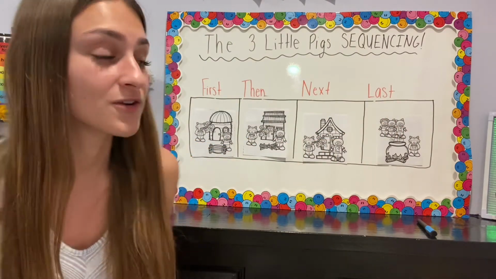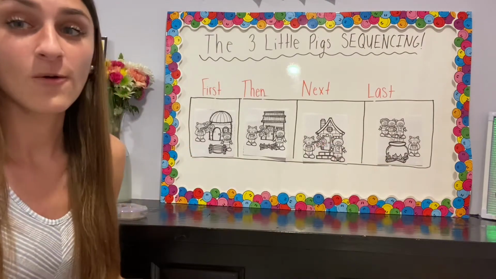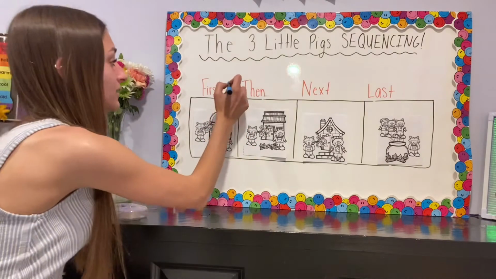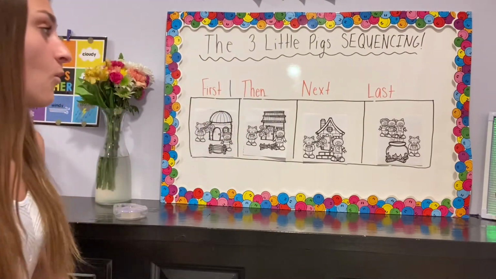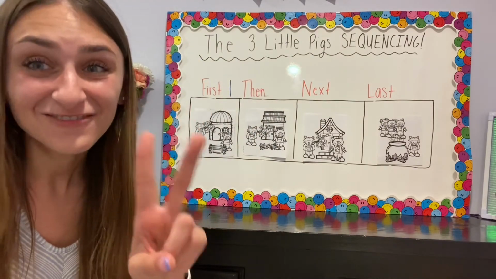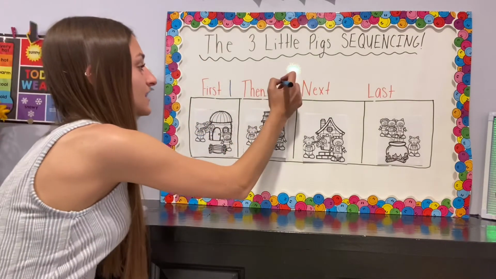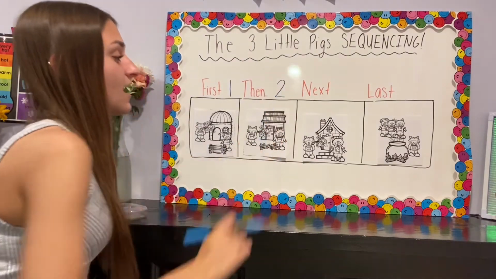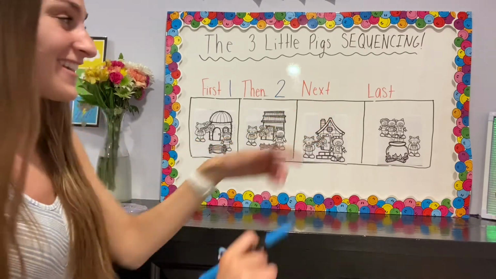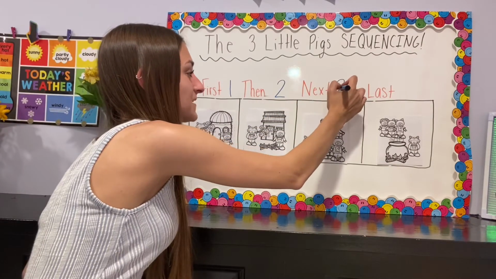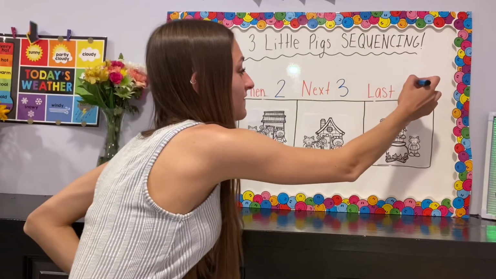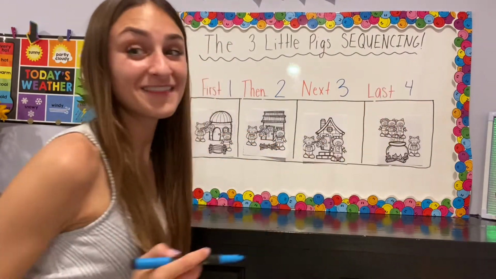But we could also give it different words, and these words are numbers. So when we sequence events, when we say first, that is the first event, which is 1, right? So we could write the number 1 here if we want. What number will we put in box number 2? 2, right? And then what number is this box? What comes after 2? 3, and our very last box, what number comes after 3? 4. So we have 4 events that we sequence from the Three Little Pigs.